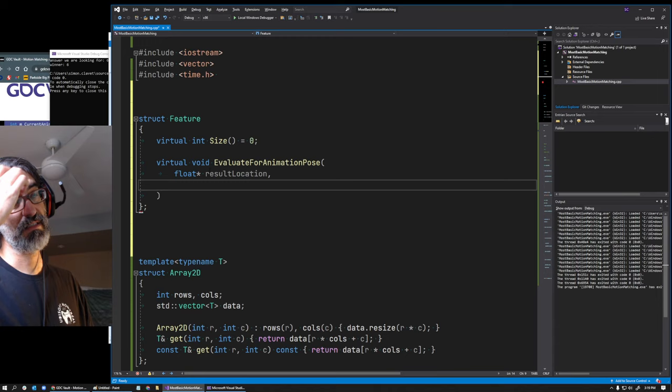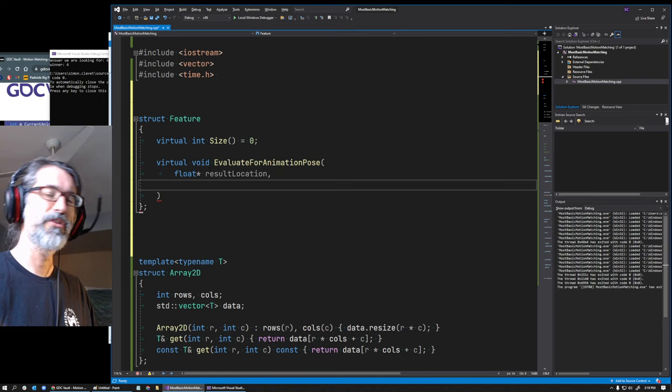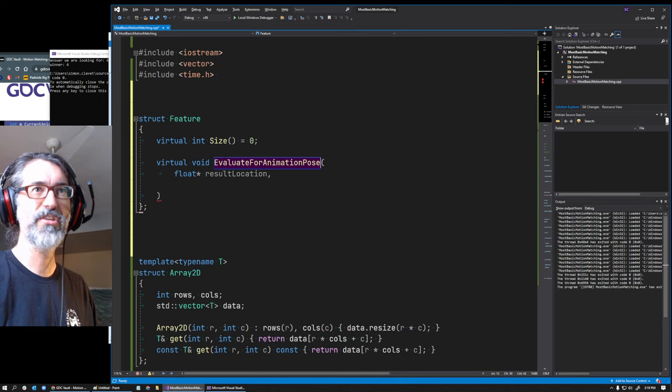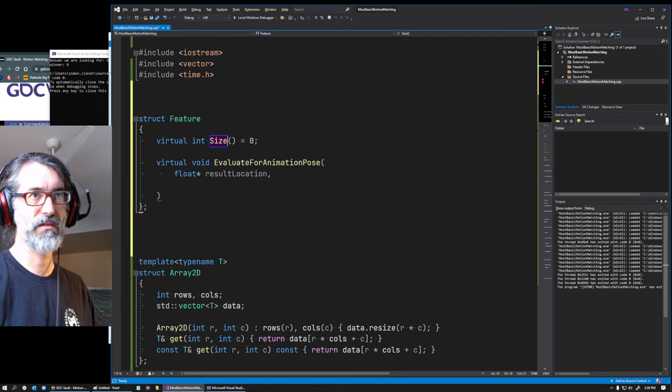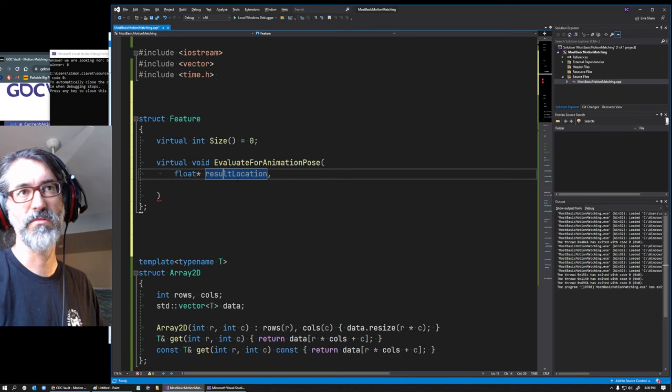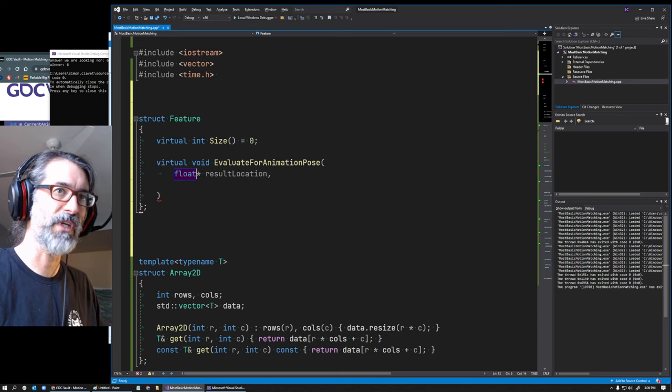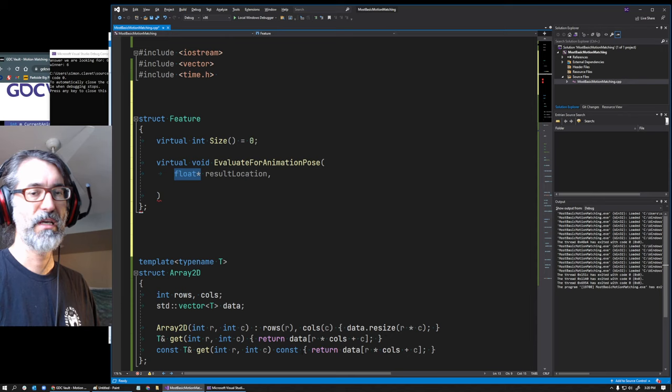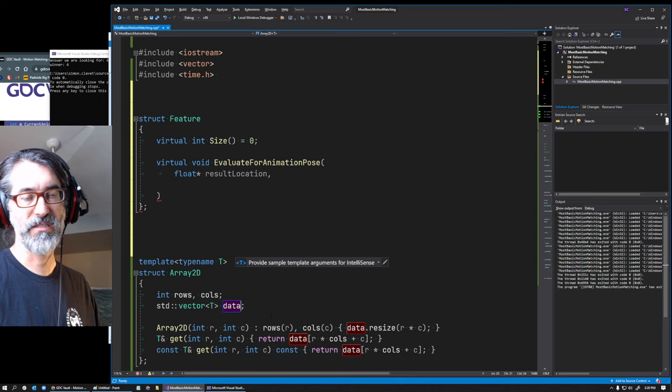That's the trick, ladies and gentlemen. You just give it where to write, and that's it. And you trust that you're going to write for size. If this function doesn't write the correct size and overwrites, all hell will break loose. That's a segmentation fault as soon as you don't write where you're supposed to write. That's why you don't actually do that. You pass a slice and you check. A slice is literally exactly like this, but you don't own the data, you just have a pointer.